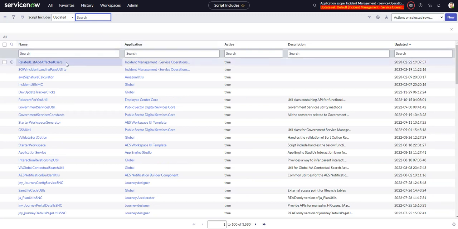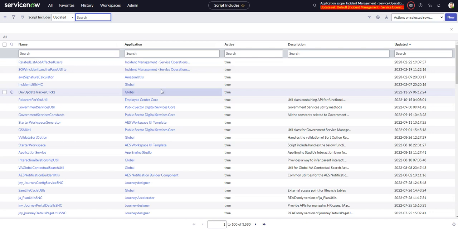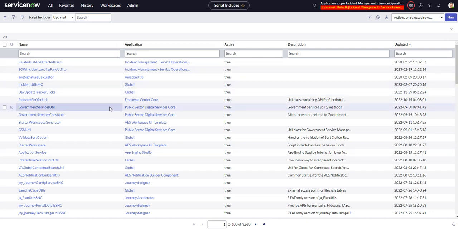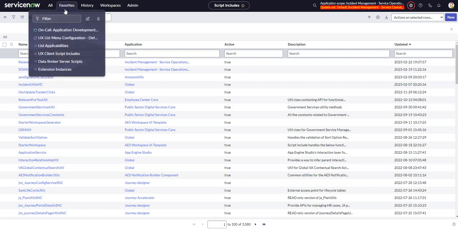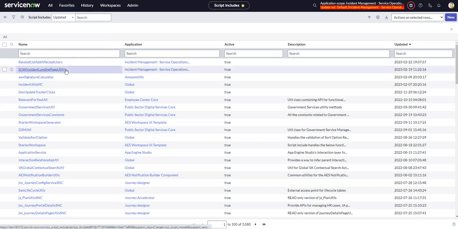Okay, so now we have to link this script include to the extension point. So to do that, we go to another table called extension instances, and there's not actually a module for this.